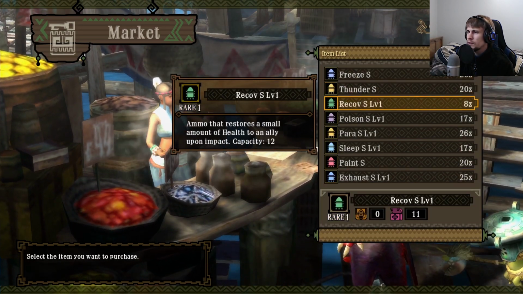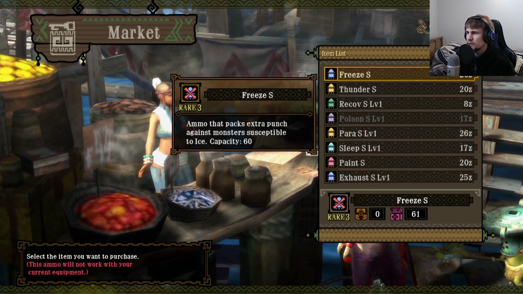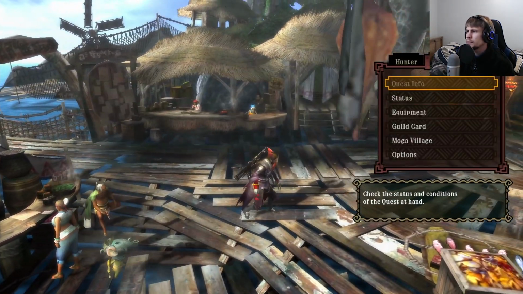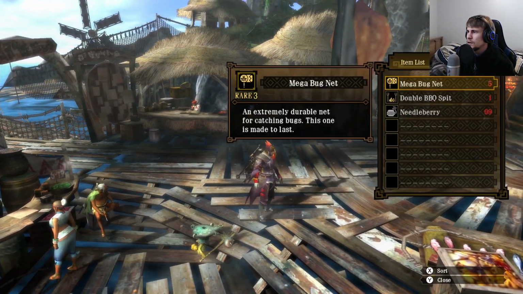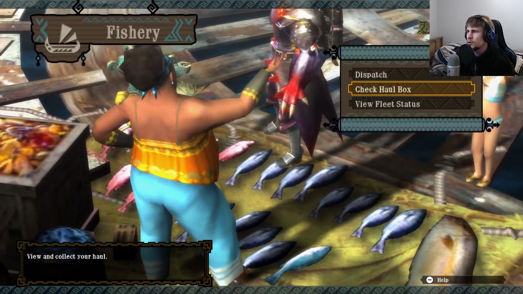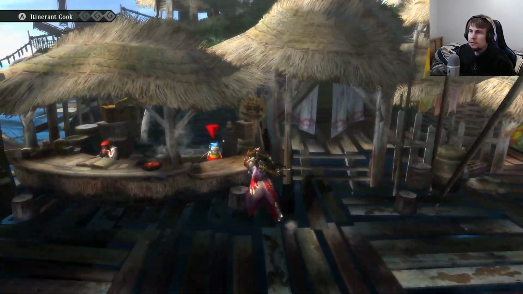I guess that's about everything, right? Oh, actually, no, we'll take poison because we have that little boost to our statuses, right? Yes, we do. Status attack +1. Okay, so that's all sorted. I don't think there's anything to check before we go out. Yeah, nothing yet.